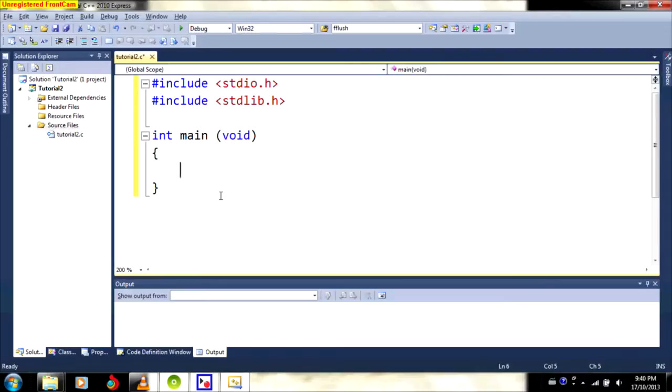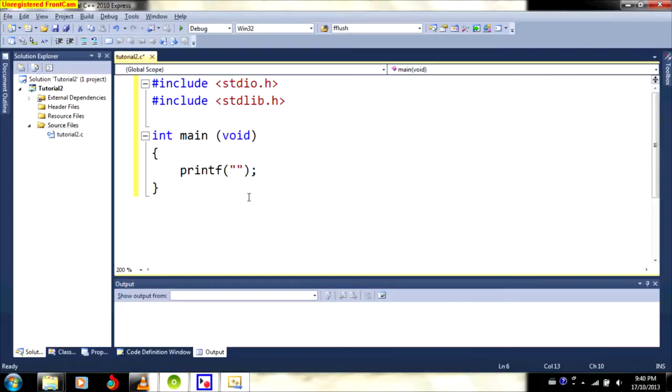So first, just a basic overview. What is a printf statement? That is the format for the statement. Just printf, open bracket, close bracket, and then inside the bracket, you need the quotation marks. Now, anything that goes inside the quotation marks gets printed on the screen. That's just how simple it is.